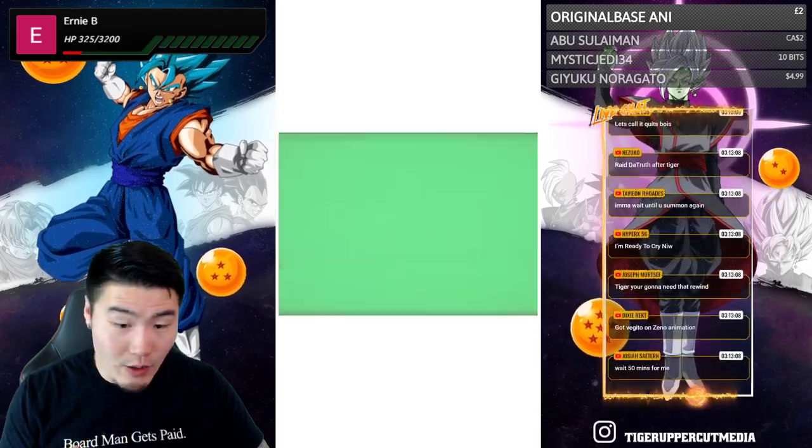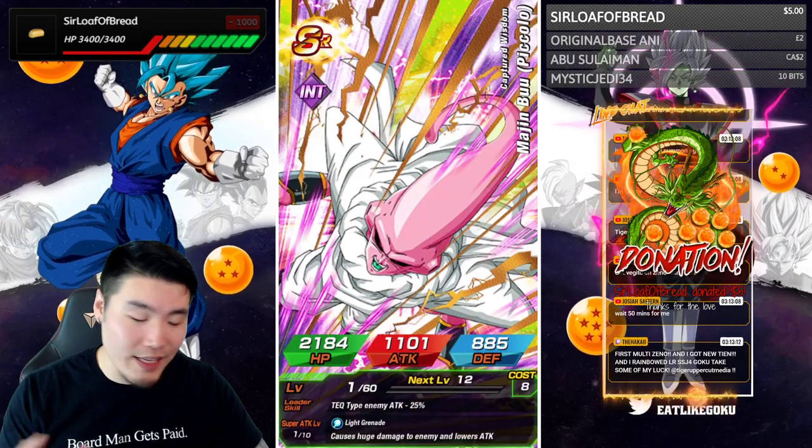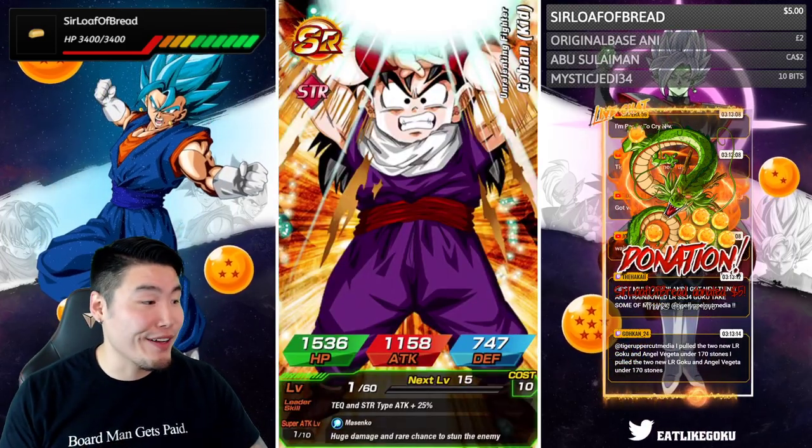First multi, Zeno, and got new Tien. Alright, Rainbow to LR Super Saiyan 4 Goku. Take my luck, Tiger. Yo, thank you, Hakai. I'll take that. I need that. Almighty Matan says this is the one.